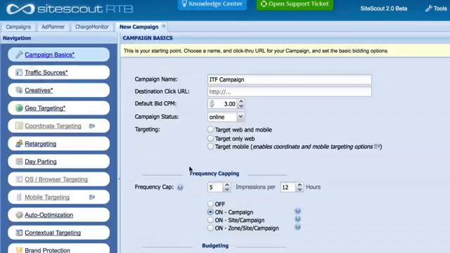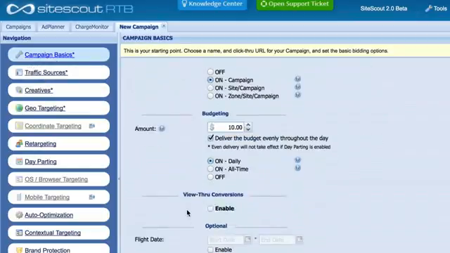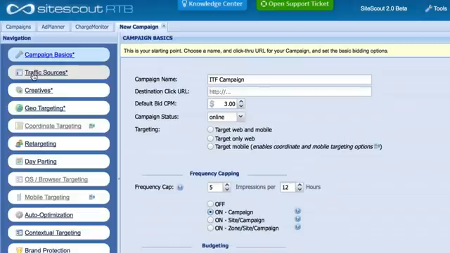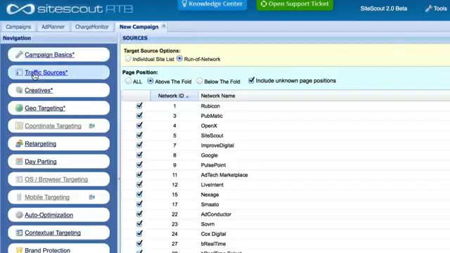Now once you have this all set up, we'll go down and click on traffic sources. Traffic sources is where you want your ads to be displayed. We will be displaying our ads to people who are in our retargeting audience.